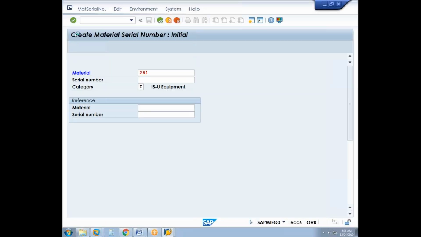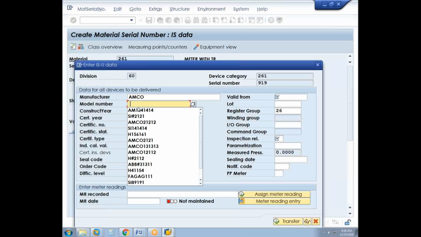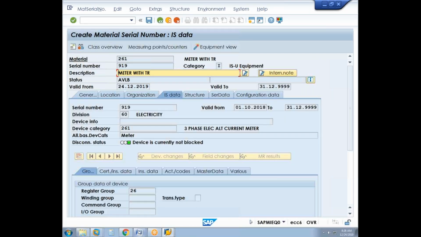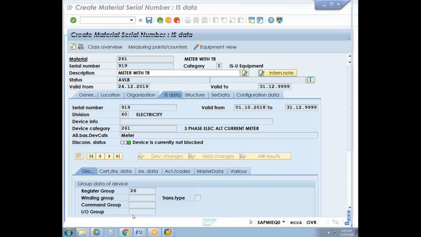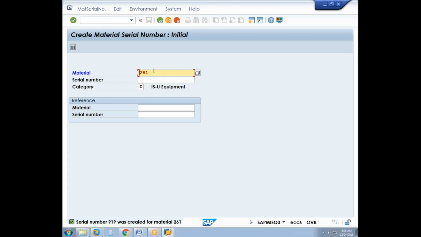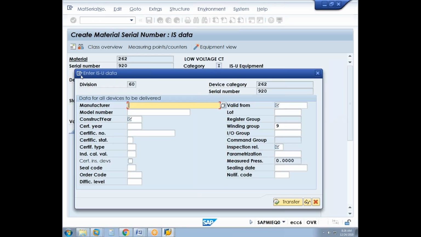Then create. So 919 is the serial number. Okay. For this it is 919. Now 262 we're going to create.